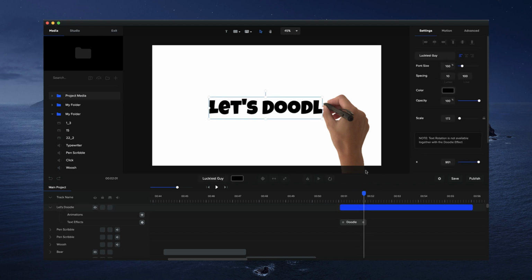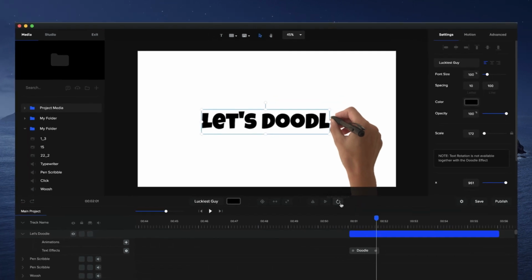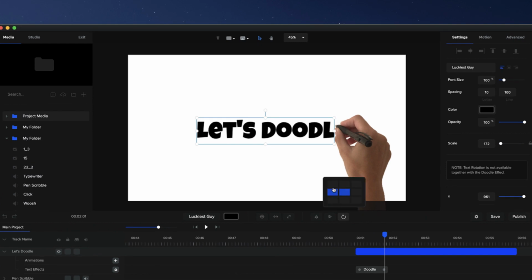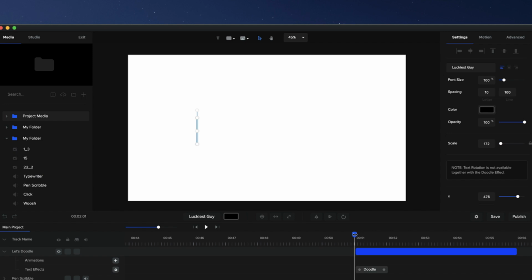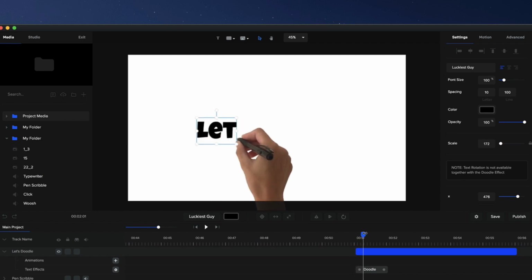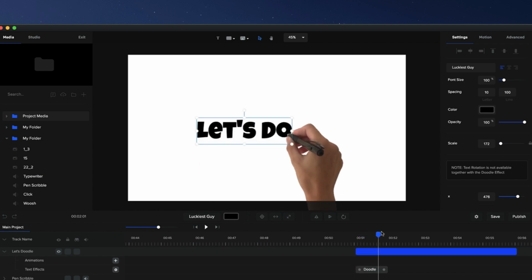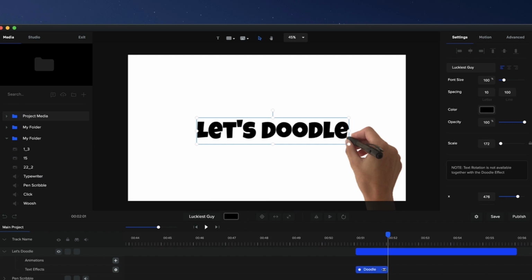animation. One thing you will also want to do is adjust the rotation point. So select the layer and just click on the rotation point and make sure that you select top left. And that's just going to enable the text to stay where it is, and it will enable the hand to write like that. Okay, so you can also adjust the duration.